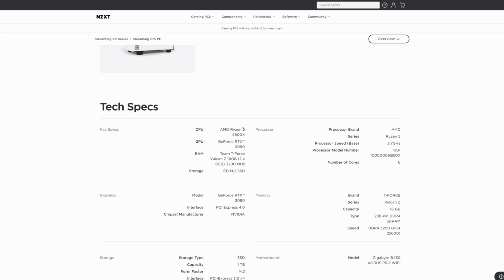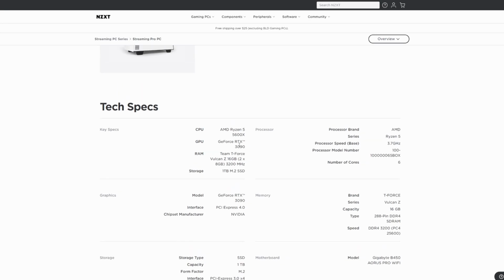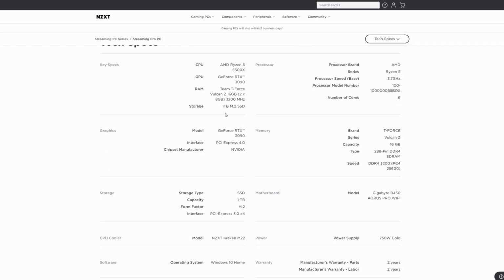I don't know why you wouldn't go with maybe a 5800X or a 5900X and go with a lower end GPU, because I know this 3090 is driving up the cost of this PC by a good amount. And again, you're going with 16 gigs of RAM. For $3,000, you're only getting 16 gigabytes of RAM for something that's supposed to be there for productivity professionals, for people who are streaming, for people who are editing clips, for people who are making content. You're going to need 32 gigs of RAM if you're going to be editing any sort of high resolution footage. So I really don't understand their decision to go with a super high end GPU.